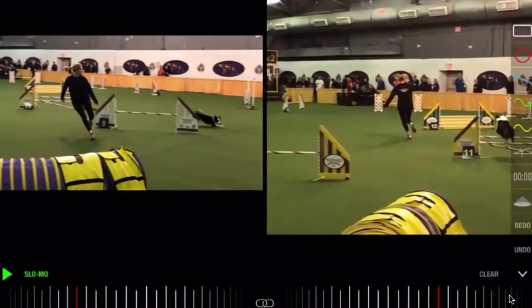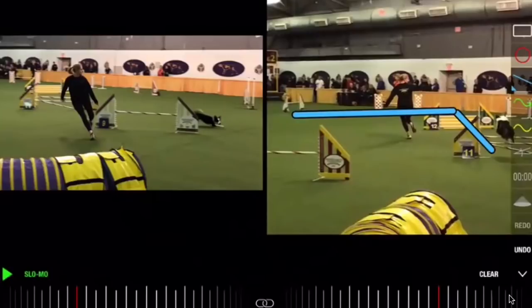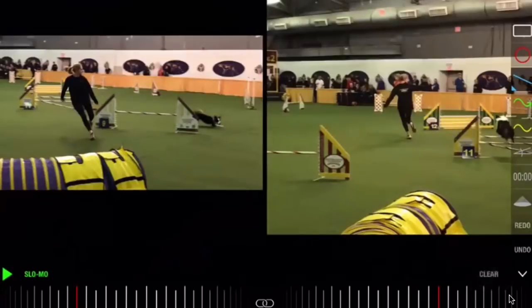How many forward cues did I need? How much collection did I need at 12 versus what my turning cues could have been? So if we draw the line 11 to 12 here, all right, draw the line 12 to 13. You guys should be real familiar with your lines based on last night's Facebook Live with Esteban. You can see that for Lucky, this is a soft enough turn that I can give the forward cues and go ahead and do the blind. So I can give the rotation away.